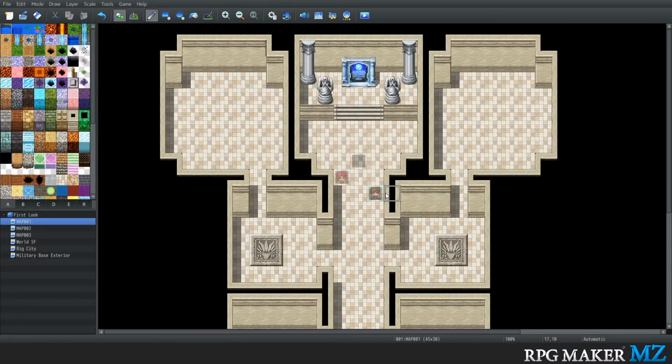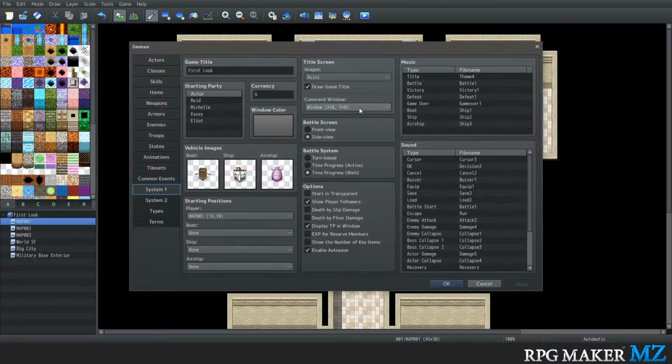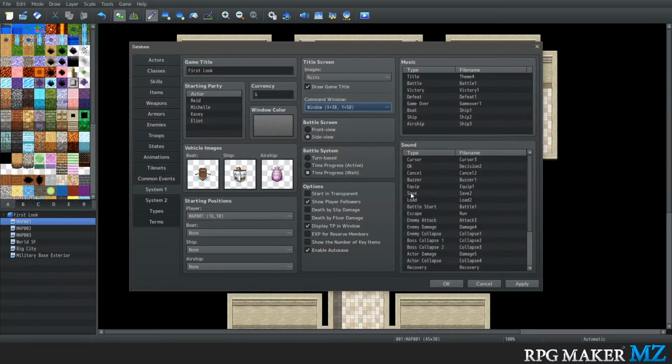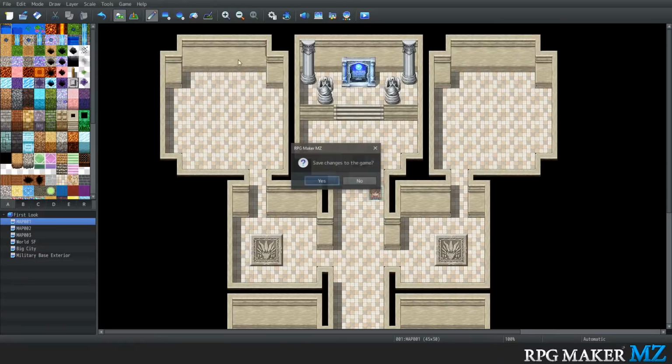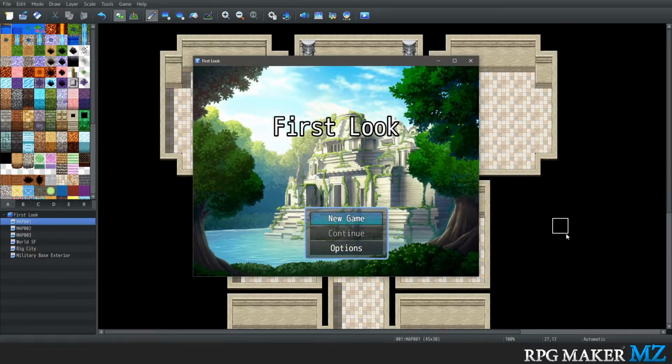Can you showcase window offset for title screens? Oh yeah, that's an interesting one. I hadn't even thought about that. So, Database, System 1. I forgot about the offset here. So let's do like 30, 50. So what this does is your title screen just moves around the window a little bit. So if you wanted to put it over in the corner because of the way your background looked, there you go.